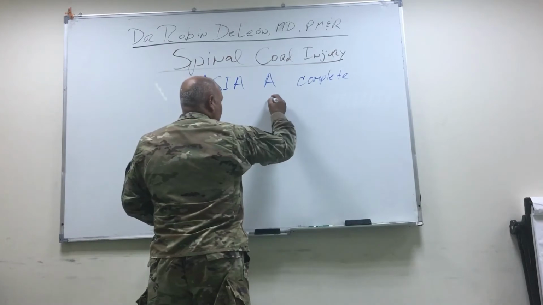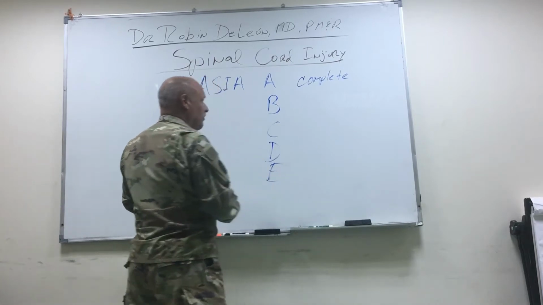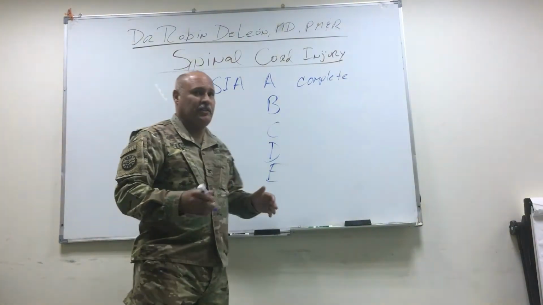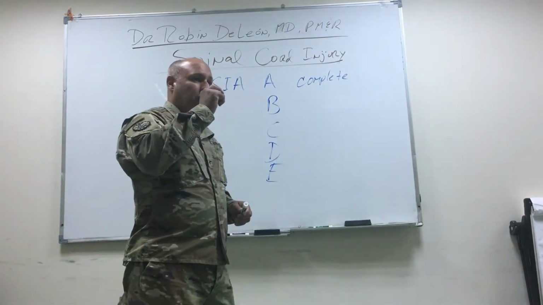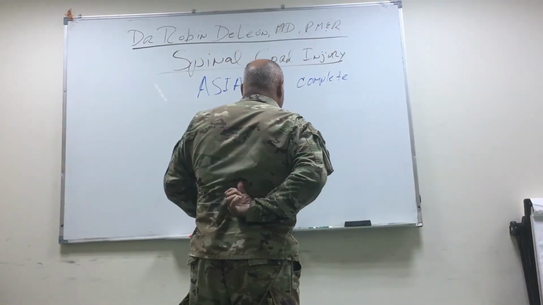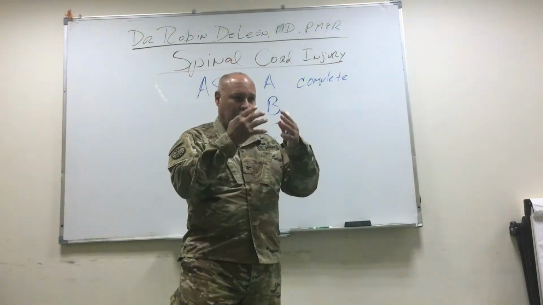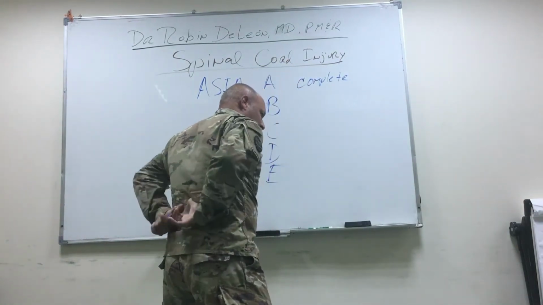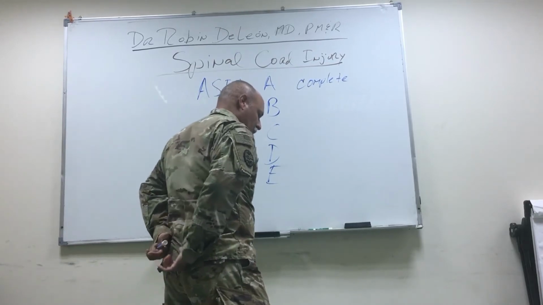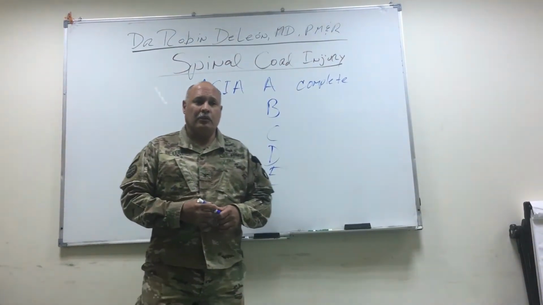And then everything below that, we have A, or alpha. We're going across Charlie, Delta, and Echo. Everything below this is incomplete. So how do we define complete versus incomplete? Your spinal cord ends about here. It stopped growing when you were 7 or something. You kept growing and you stretched out, and all those nerves then stretched out and became spaghetti strings down here as they came out and left. The last thing to come off the spinal cord is destined for your bottom, for your anus. All right, so that's how we check it.